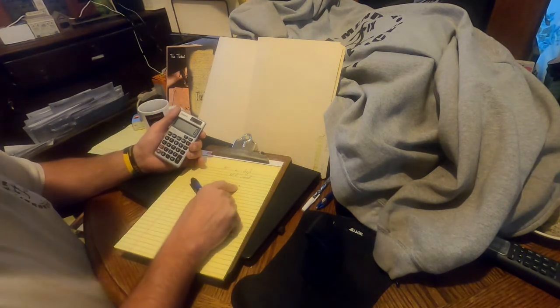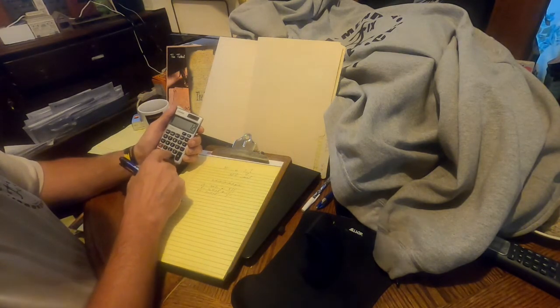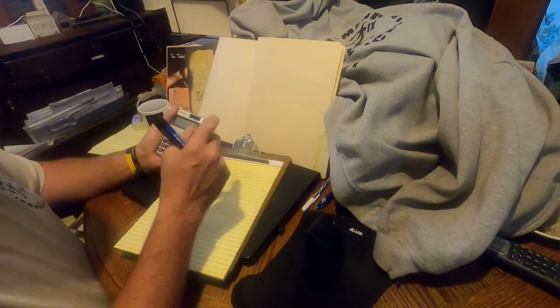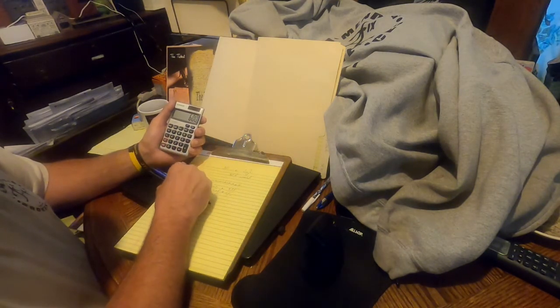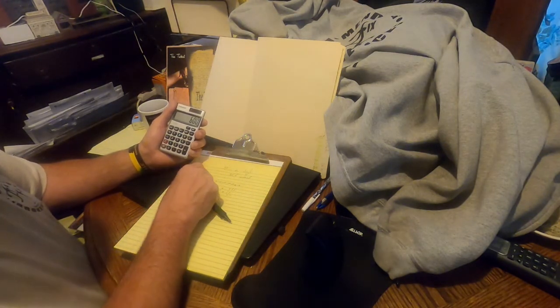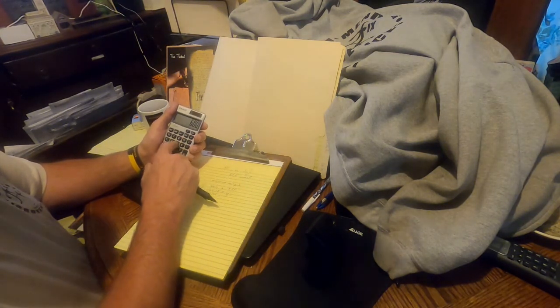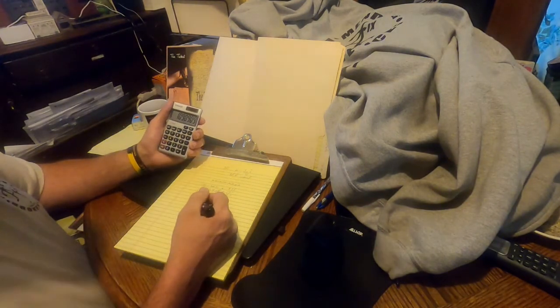And so to figure out your footage, okay, you got 50 feet times 12, because there's 12 inches in a foot. So 50 times 12 equals 600 inches in 50 feet. Now the boards are 5.5 inches wide, so you want to divide that by 5.5, and that'll give you 109 boards.